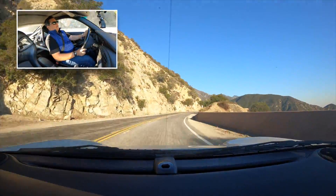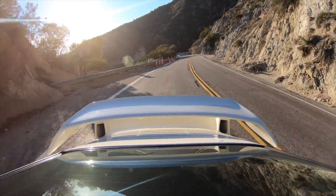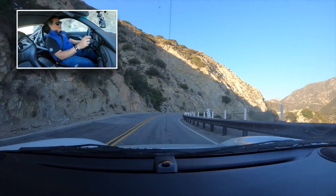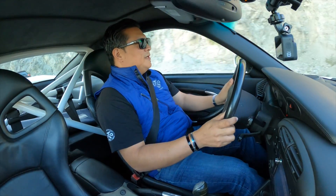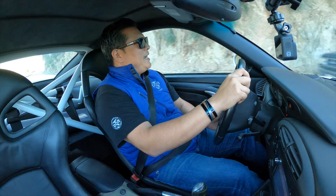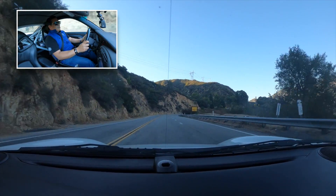Lots of power. The 997 GT3 brakes don't bite as hard as I thought they would. Maybe they have track pads and they need to warm up a bit. They're not as aggressive as, say, a ceramic. So that's taking some getting used to. What a fun ride — the steering is laser tight. The owner of this car tracks the car quite a bit, so it's probably set up for his liking, and he's done quite a great job.